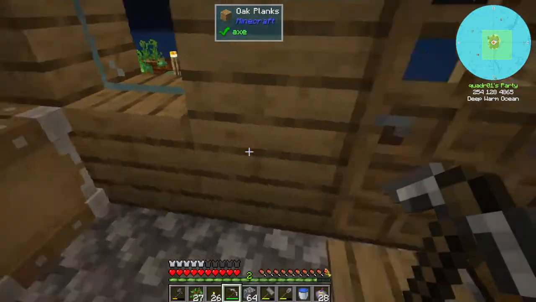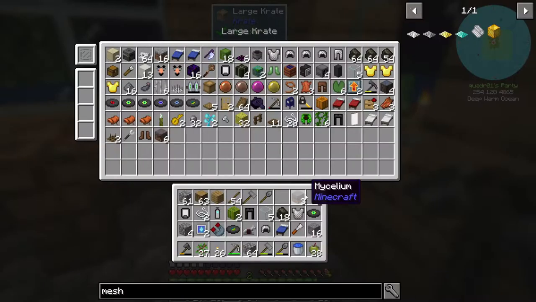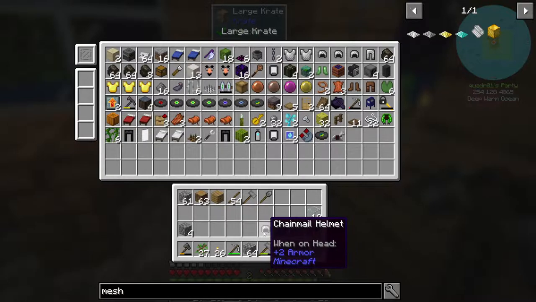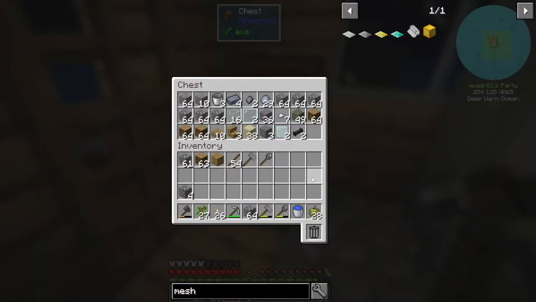Oh, do I still have the mycelium over here? Okay. Let's put that over here. Yeah, let's take the glass out. Put that stuff in there. I should probably convert this stuff up.